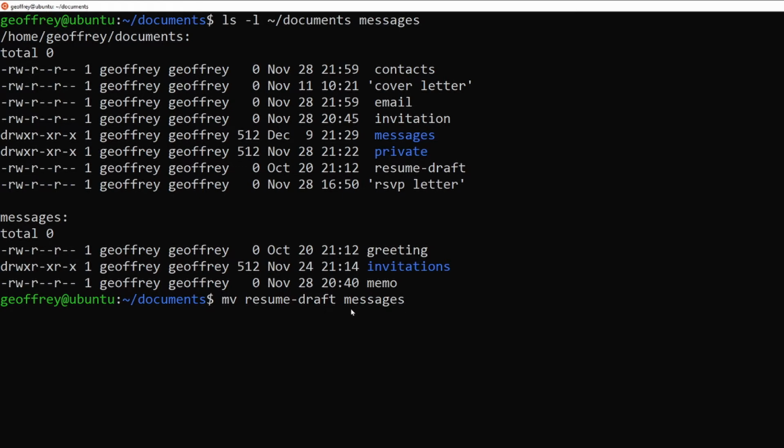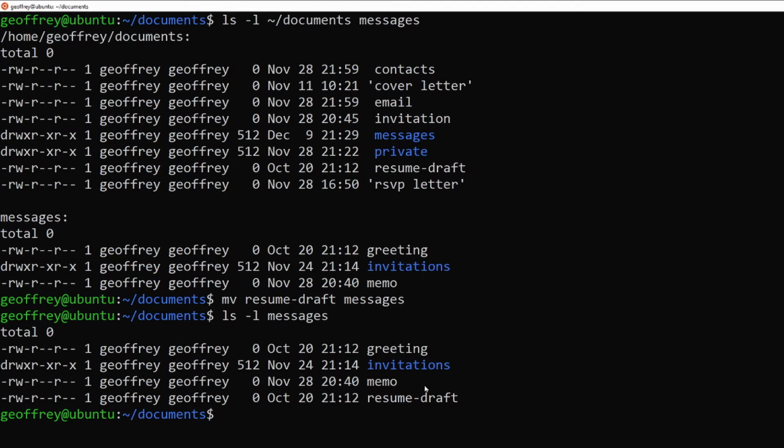And last, we have the destination directory where we want to move our resume draft file to. So if we list the contents of the messages directory with ls -l messages, we can see that the resume draft file was successfully moved from our documents directory to messages.